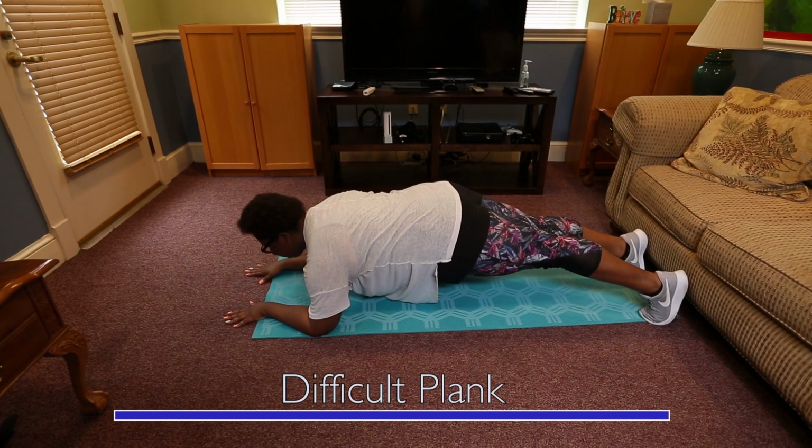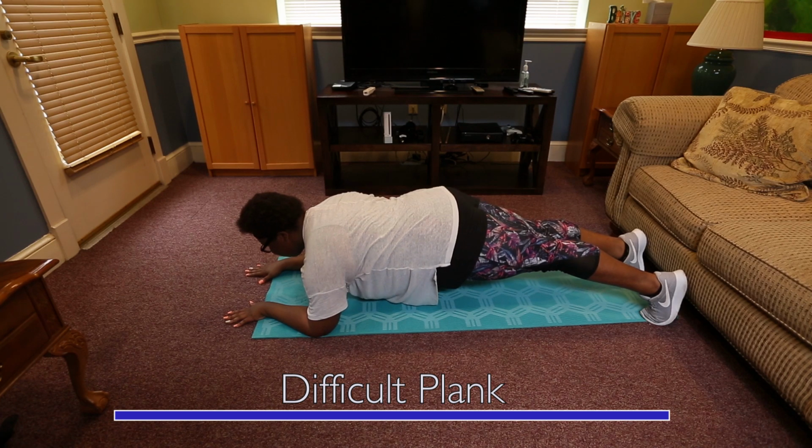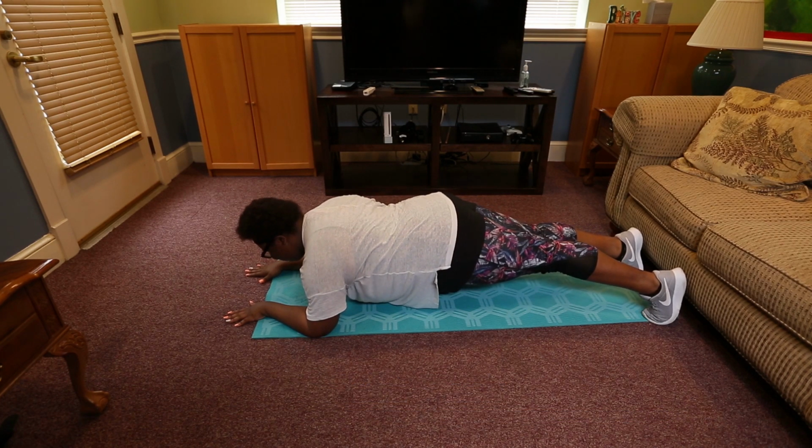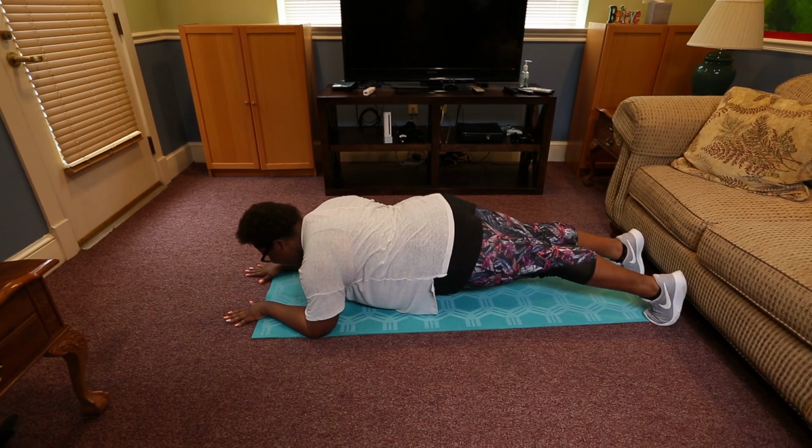Option 4, difficult plank on forearms and toes. For the most challenging plank, move down to your forearms and remain on your toes. Remember to keep your body straight, don't let those hips sink.